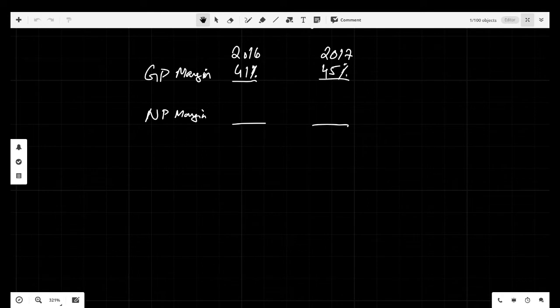net profit is, wait, you calculate profit for the year. That's net profit. I told you that sometimes they use the term net profit for operating profit, and sometimes they use it for profit for the year. And if both are given and it's not told which one is the net profit, we will assume the profit for the year to be net profit. So what does net mean?